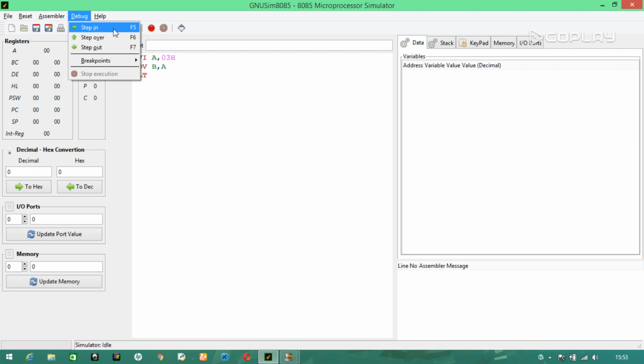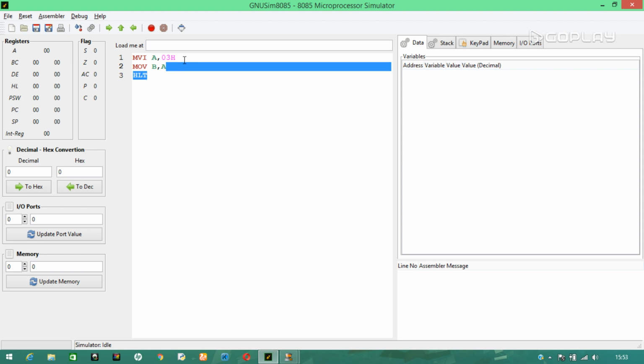So I'm going to click on F5. This blue line indicates the instruction to be executed. So after executing that, what will happen? Let's see.